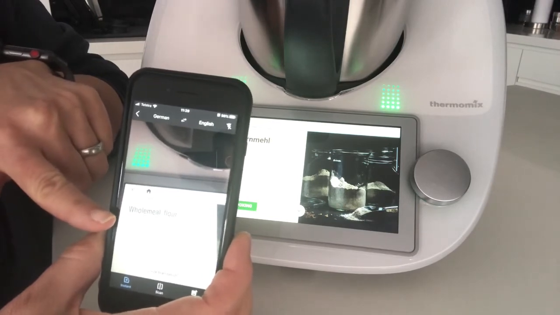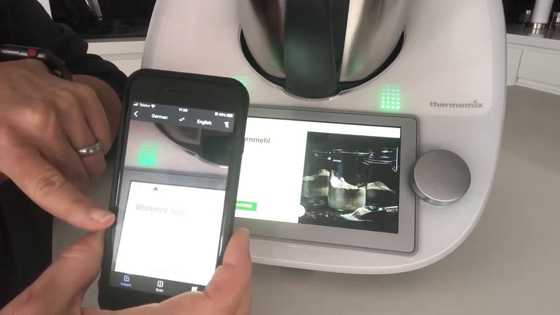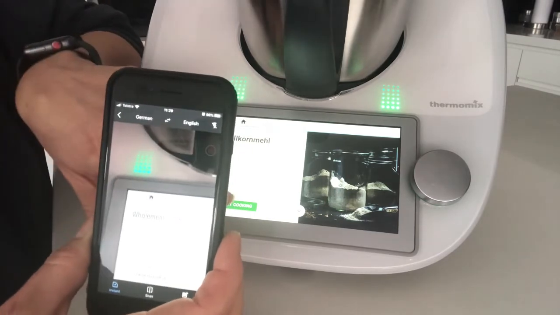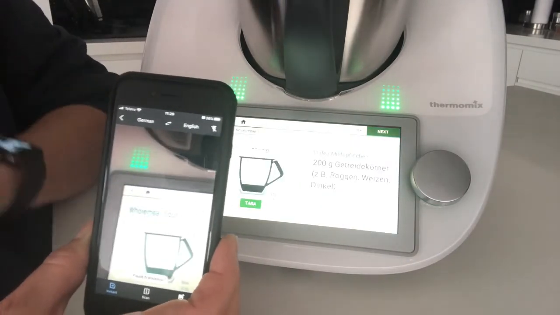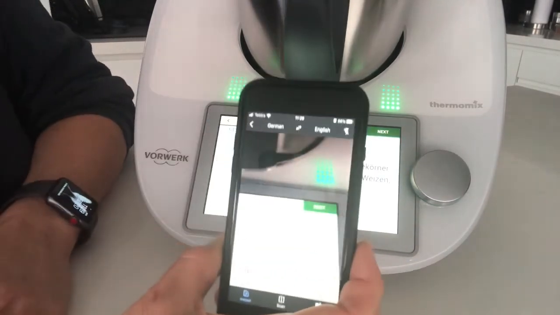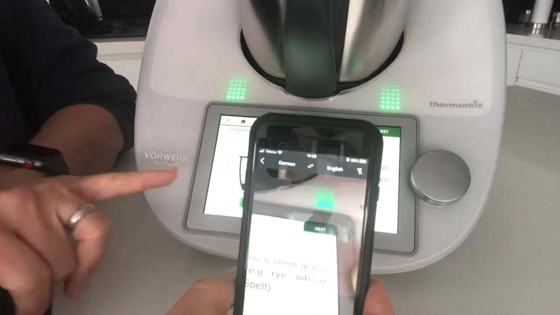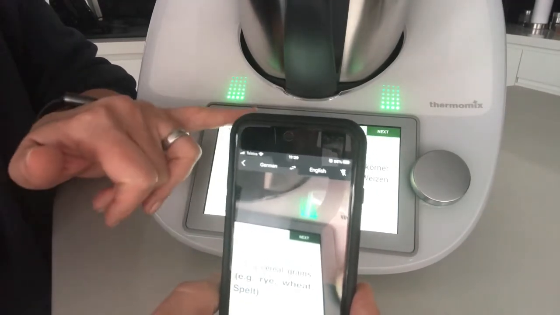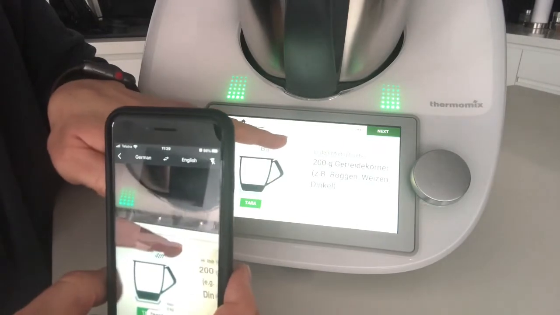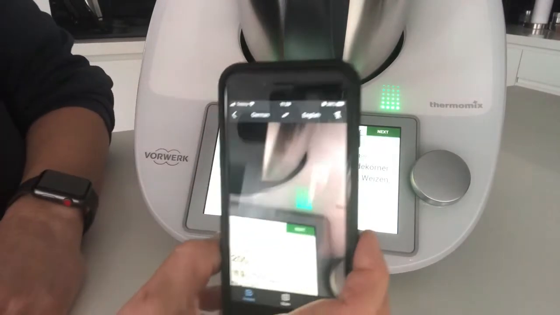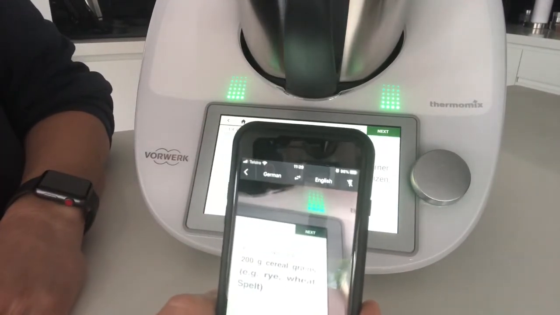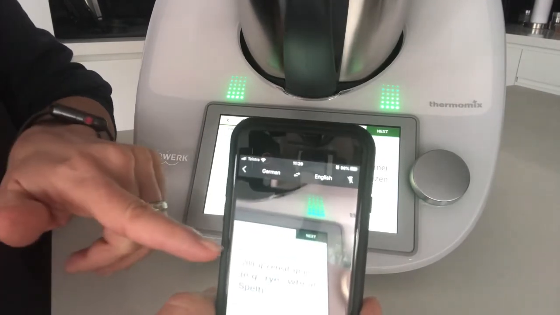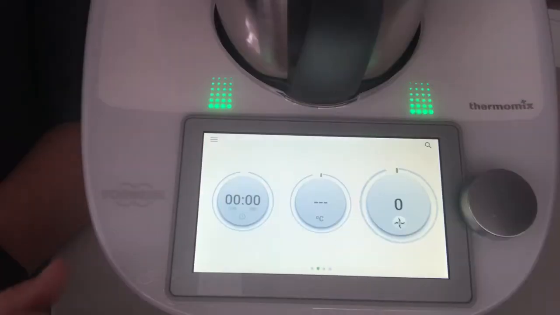And all of a sudden it says wholemeal flour. All right, what we want to do is start cooking, and now I have the steps on the screen I can use. Instead of needing to translate the words here, I hover my phone on top of that and just need to read it on the phone screen.